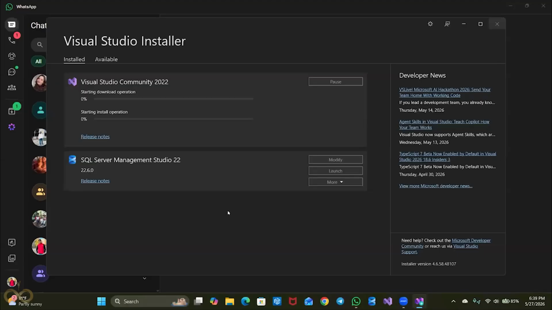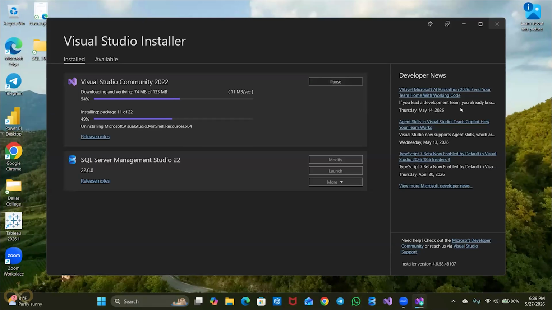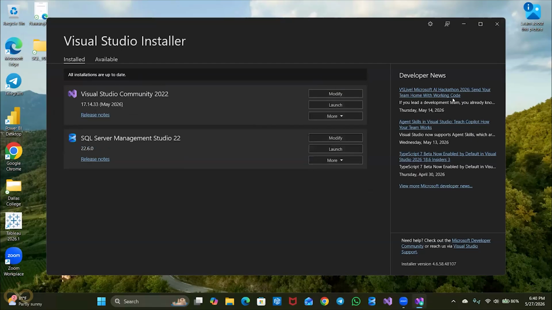Click on the update, please. Allow. Yes. Okay. Launch.